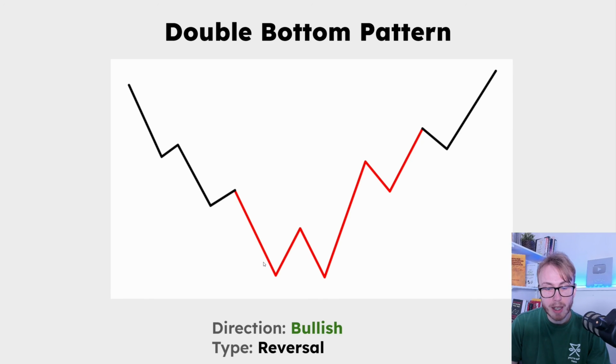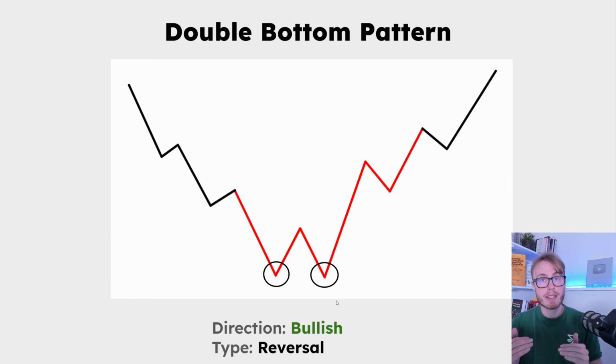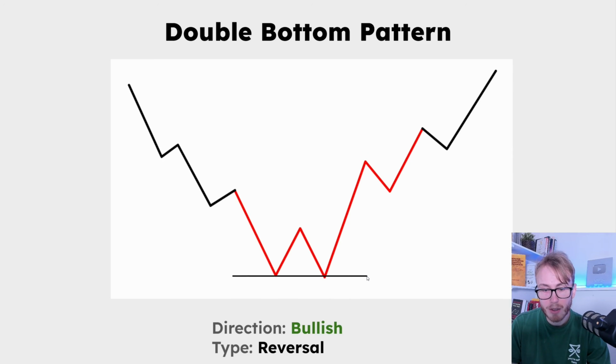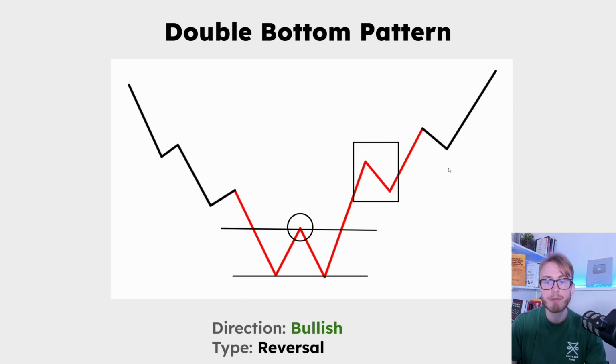After the move towards the downside, what you're looking out for here is two lows which are at around the same level. These two lows don't have to be on the exact same level, but they should be roughly at the same price. What we usually do here is drag a horizontal line between the two lows, and we also want to draw a horizontal line connecting the high in between the two low points. This move right here, the first move down after the pattern has appeared, is also significant.